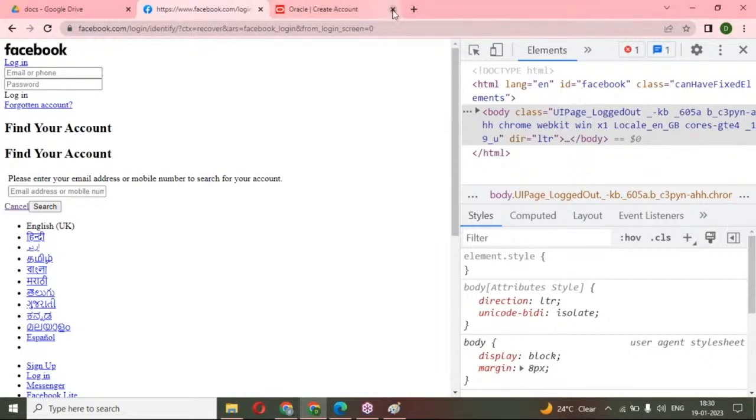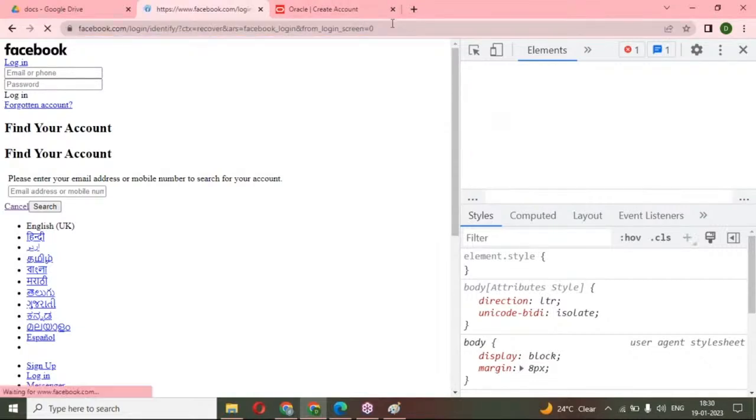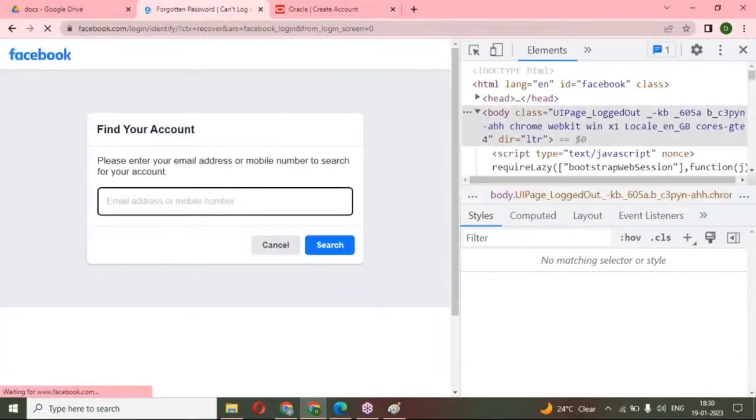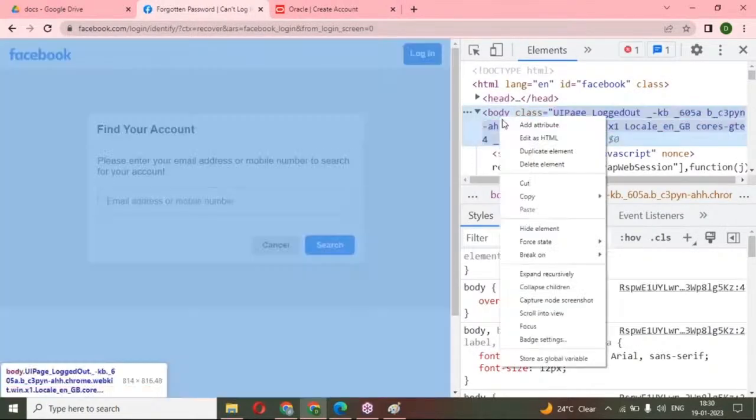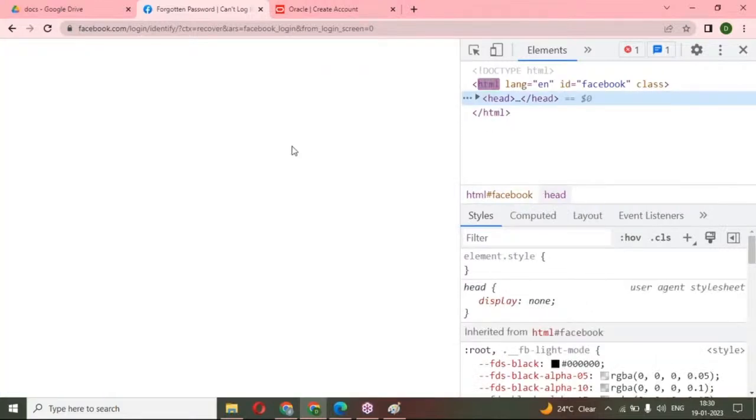If I don't use the body part, see, I'll refresh it, all comes back. If I don't use the body part, what happened? See, the alignment is there, but there is no content in the application. So HTML gives the content of the application, and CSS gives the alignment of the application. Alignment we write inside the head tag.